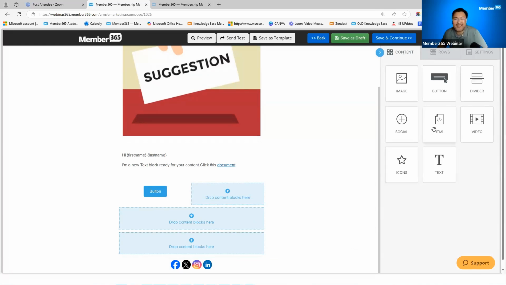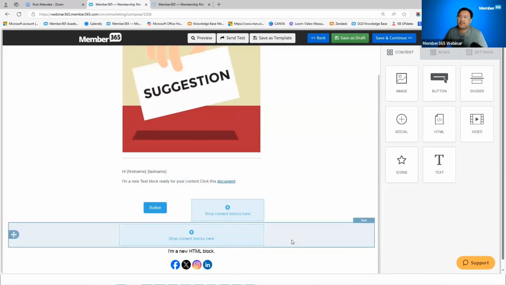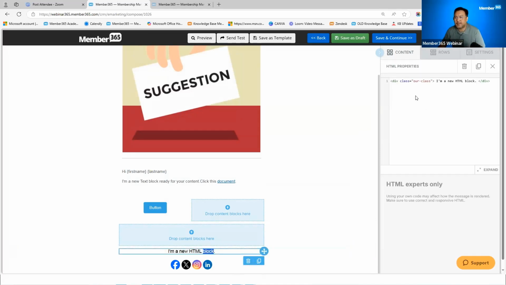As for HTML, you can actually get the HTML code of a specific content from another program. As long as it is email compliant, then it will work. This is where you enter the HTML code of that email compliant content, and then it will be appended or embedded in here as well. Okay.